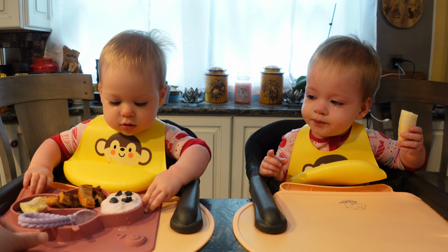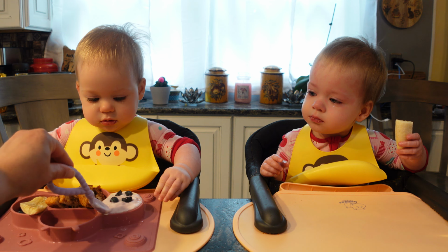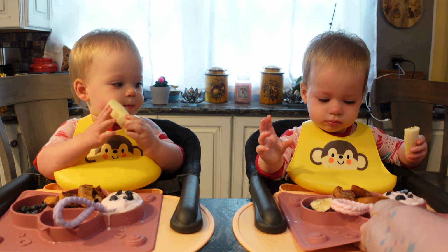Kisses. What? We've got all kinds of fun stuff. You can use a spoon for this. Okay. That's some yogurt. Guinevere already has a banana. Anastasia ate hers.